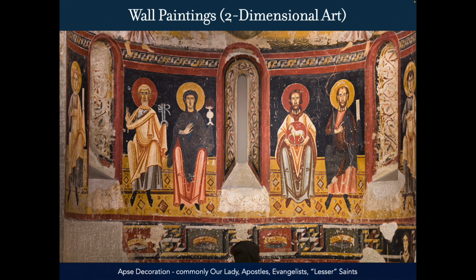This is in the apse of a church, right? So the very front of the church. And again, you see depictions, right? Mary and Peter and some of the other evangelists next to them. Obviously it's deteriorated a little bit, but we have, again, this very Eastern, very static, very staid style. Not a lot of emotion, not a lot of movement, or if there is movement, it's all very geometric, like we saw in the previous one.